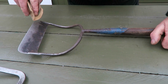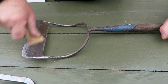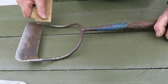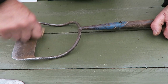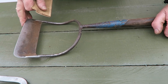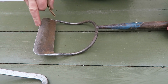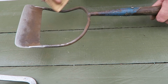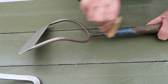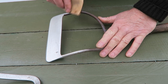Let's just do the end. No real rust on it, a little bit of dirt, that's all. There was a bit of rust in the middle of it. Now I don't sharpen them to put them away. If you sharpen these before you put them away, you've got a rusty line there by the spring. Just take any rough. There you are. The back's pretty good, look. Doesn't want much to it.